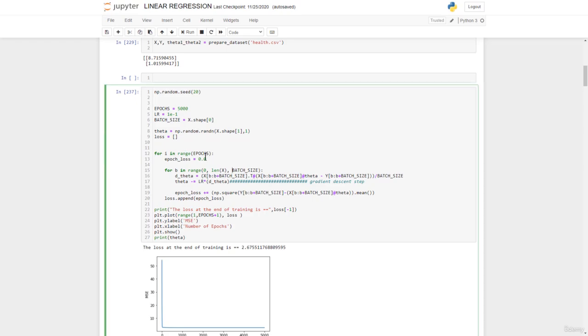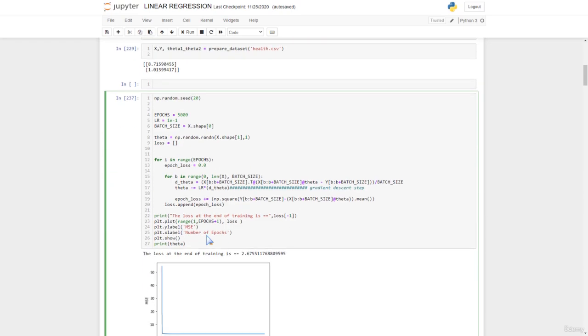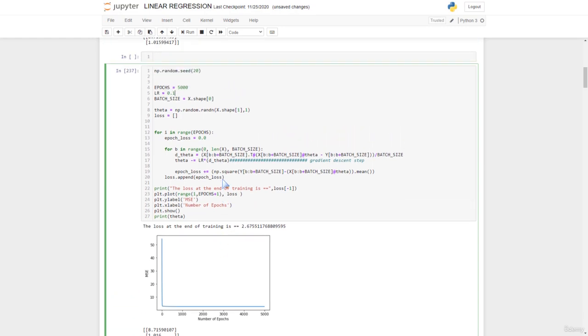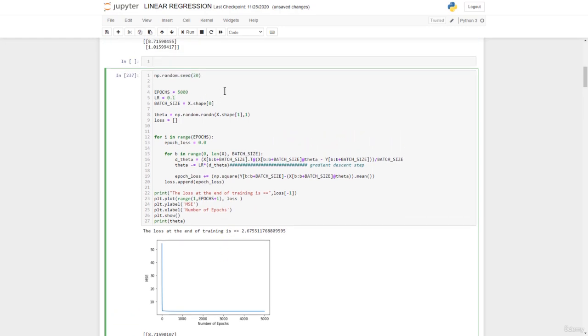Now notice that because of this preprocessing, we can now work with a learning rate of 0.1, which we couldn't do previously. We previously had to work with a learning rate less than 1 times 10 to the negative 4 for us to be sure of convergence. But now with this, with 0.1 practically, we're going to converge on this data. We're going to have these nice results. And also the number of epochs has fallen from 500,000 to just 5,000. So with just 5,000, we are able to converge or to fit our model to our data set very easily.